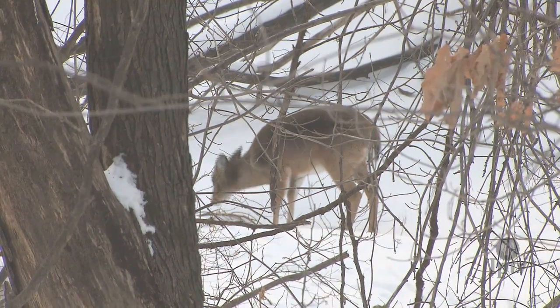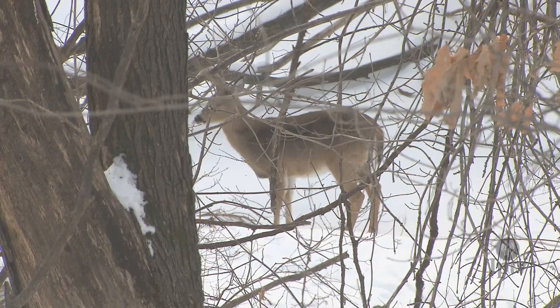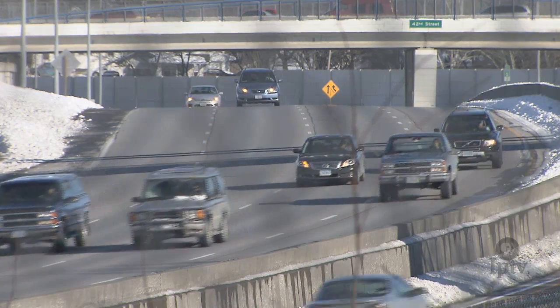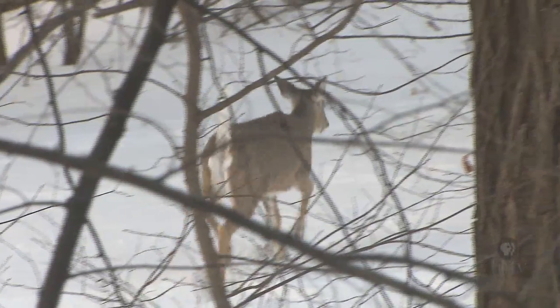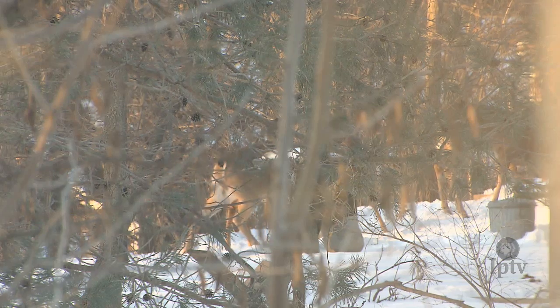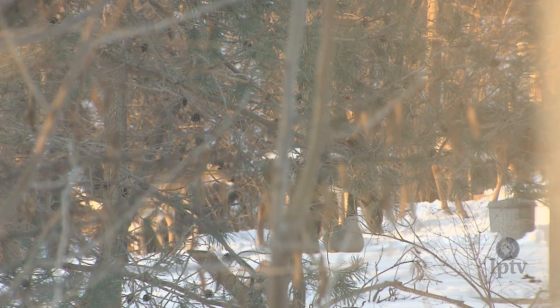Tom and Bill emphasize that aerial deer surveys are only a sliver of the overall herd estimations. DNR specialists gather roadkill data from the Iowa DOT, count salvage tags, conduct spring spotlight surveys, and compile harvest numbers from annual deer hunts. Those hunting seasons account for nearly 90 percent of the mortalities in Iowa's white-tailed deer.